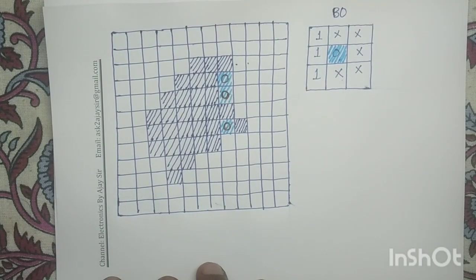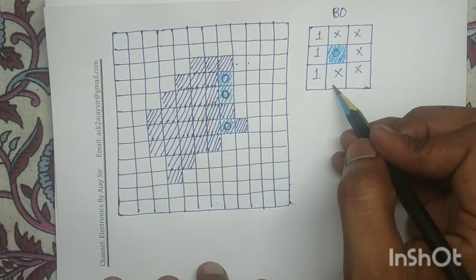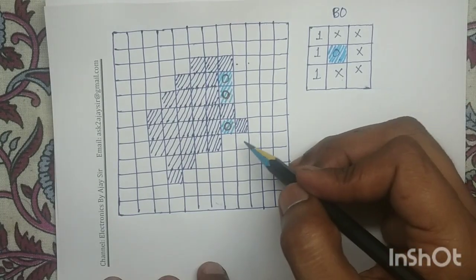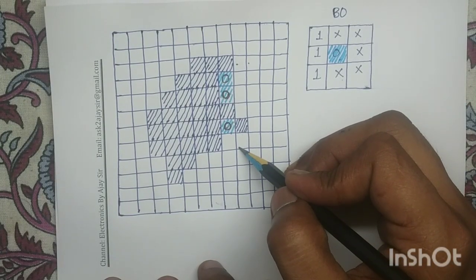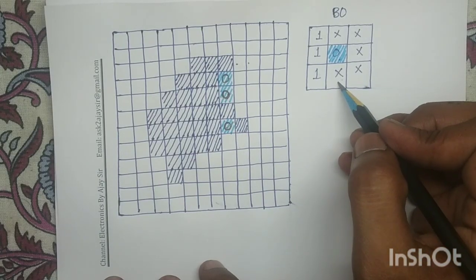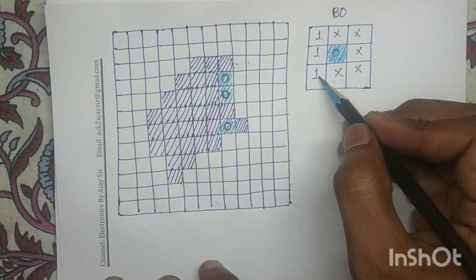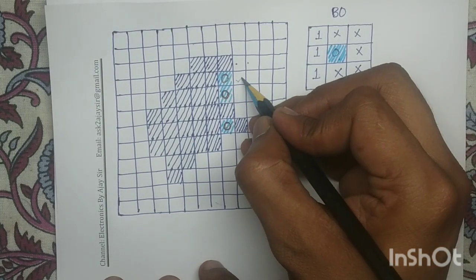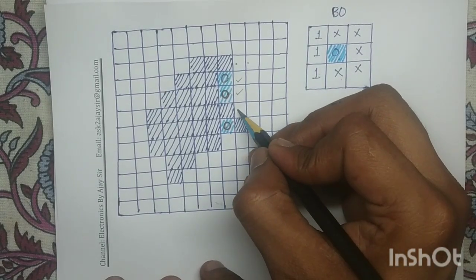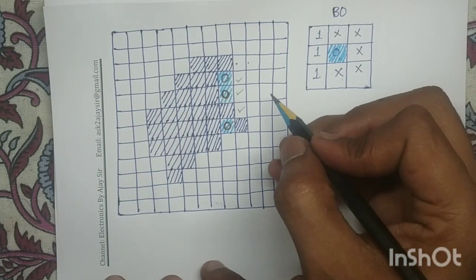Now on this intermediate result, again we will perform hit or miss transformation with this structuring element B0 till we get the point of convergence. So on this intermediate result, if we perform the hit or miss transformation with B0, we have to find this pattern. The center should be 0 and these 3 pixels should be logic 1. We will find this pixel, and this pixel are the hit points in my first iteration.